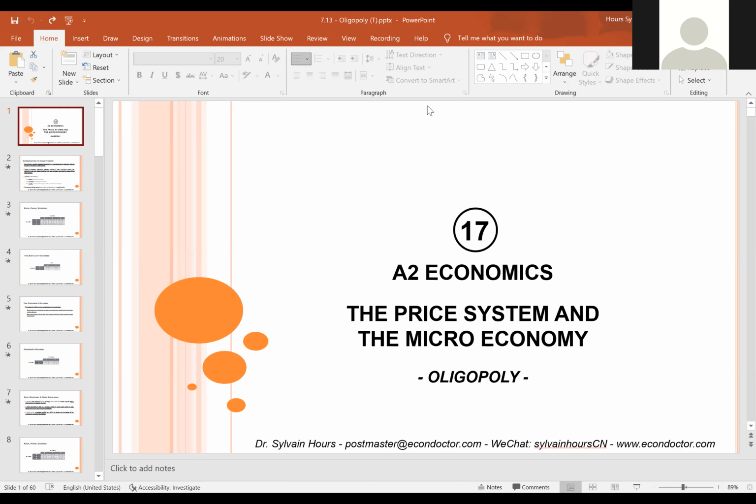What we have to do now is to look at market structures that are in between those two extreme benchmarks, market structures that we can actually encounter in practice, that actually exist. There are two last market structures that we need to discuss. We need to talk about oligopolies, which is essentially a market structure in which there are just a few big businesses. This is what we are going to do tonight.